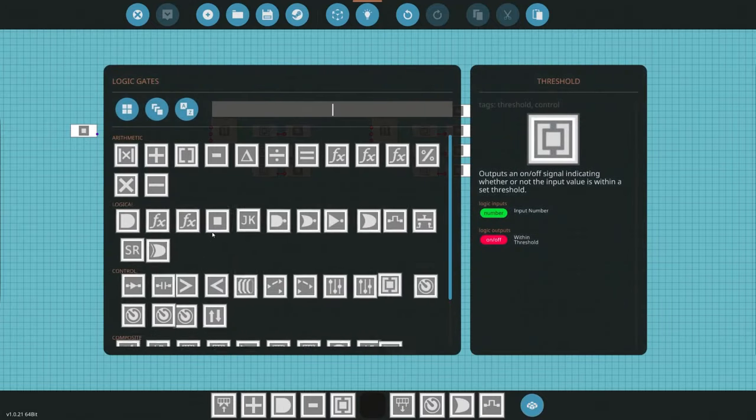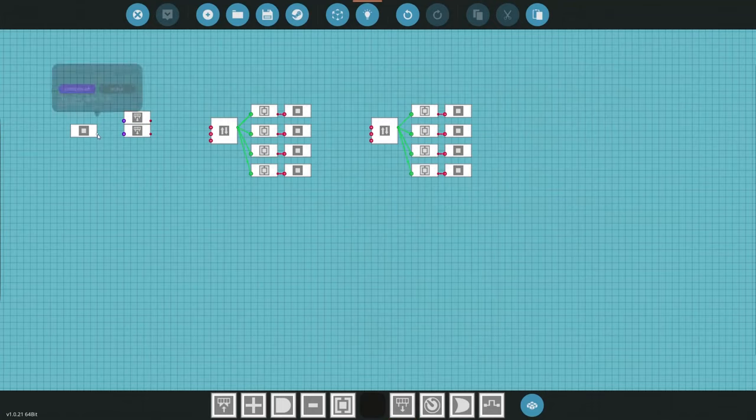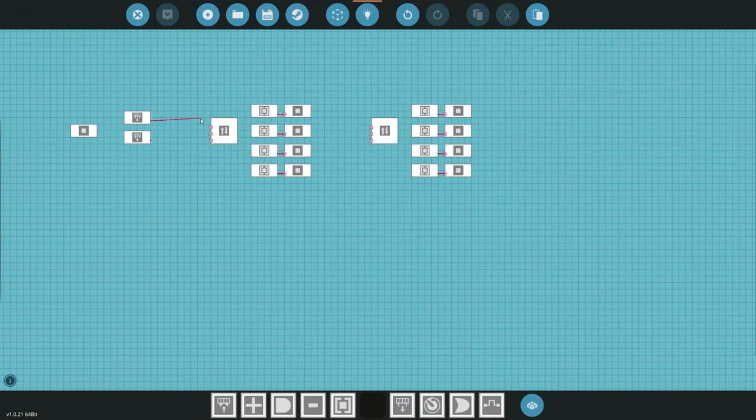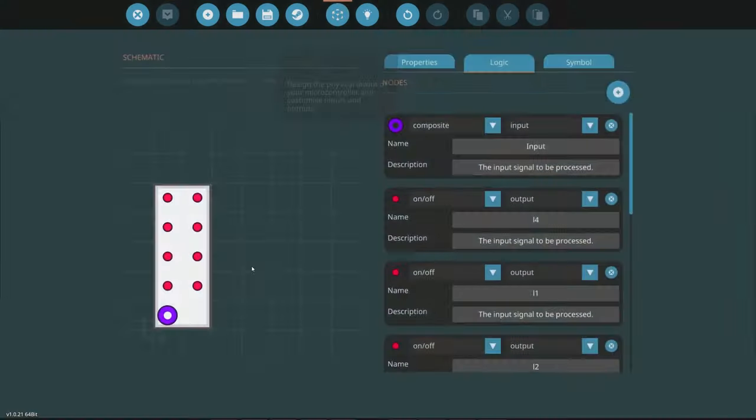And to do that, we're just going to get two of the composite on offs. I'm going to say 1, perfect. And we're going to go to this one and say 2. So 1 will be the ones on the left. So that's going to go up. And that one's going to go to that one. Cool. And the last thing we need is, actually, we need one more node.